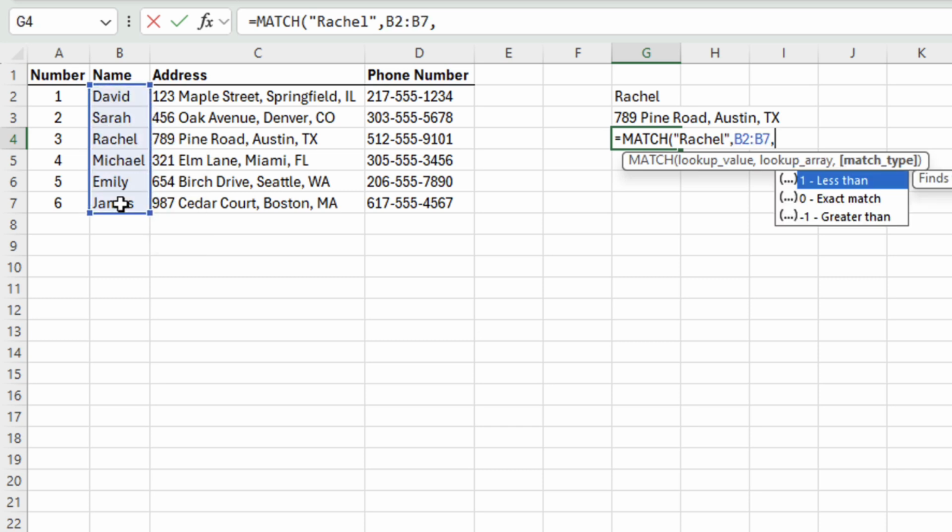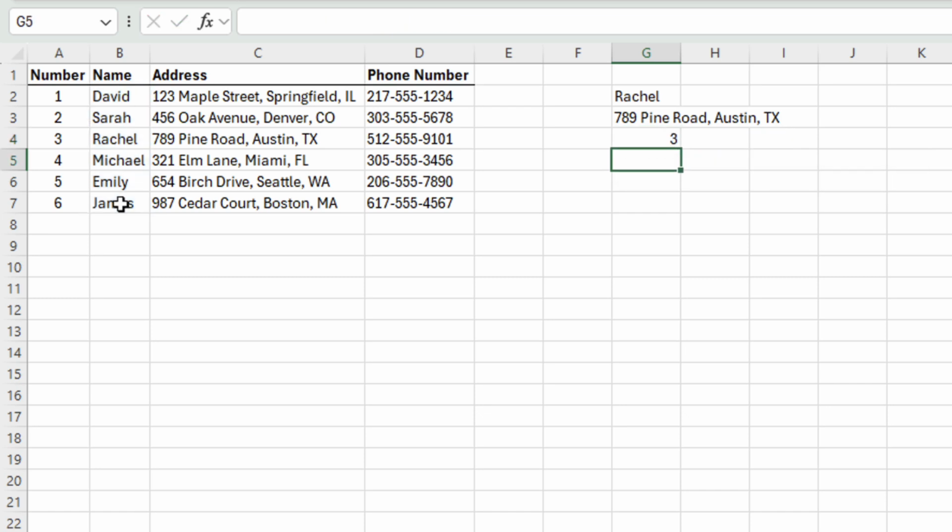The last argument of the MATCH function closely resembles the similar argument for approximate match in the VLOOKUP function, but it can take three values: less than, greater than, and exact match. When it comes to searching for text data, we always choose exact match. The other parameters are relevant only when working with numeric data. Therefore, we specify 0, and ultimately, we obtain the number 3, corresponding to the third row in the selected range.